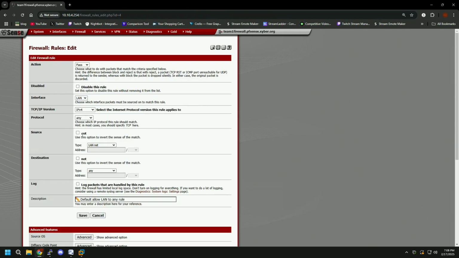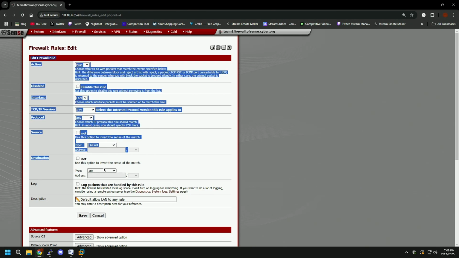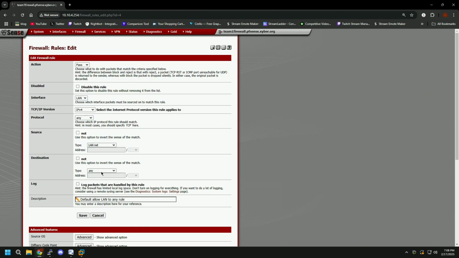So basically, anything on the LAN net, anything on the inside of the firewall, can reach any destination. Now obviously you could reject or block this rule, but yeah.